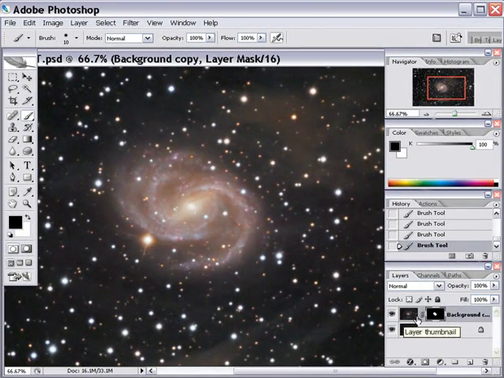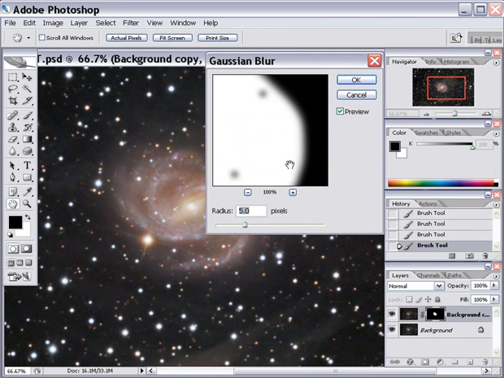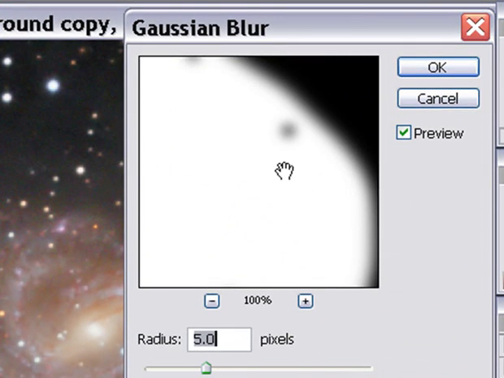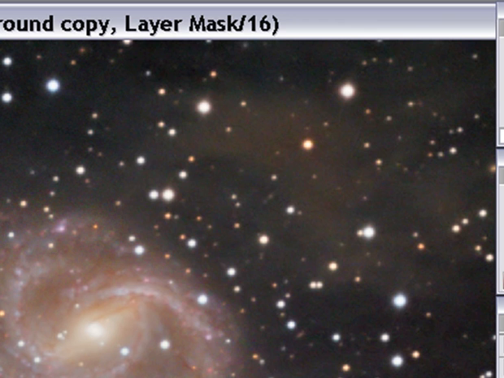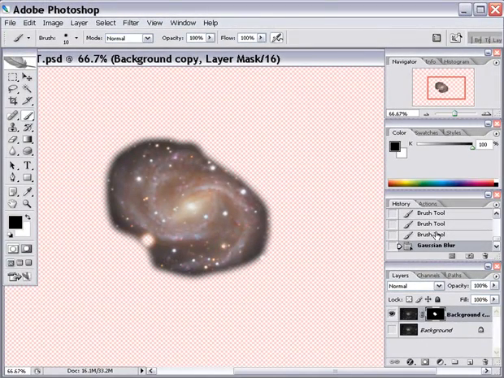Now we always want to, again, making sure that the mask is highlighted, we always want to apply a Gaussian blur so we don't have any of those hard edges. And as we can see, even at a setting of radius of 5, we've got a good amount of softening there. So I tend to stay around 5. Some people go higher, but we do want to soften the edges of the mask for a nicer transition. Let's look at that real quick. Notice the edges before and after the Gaussian blur has been applied.